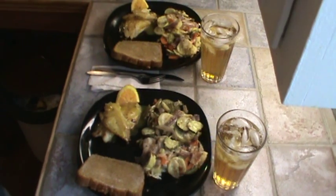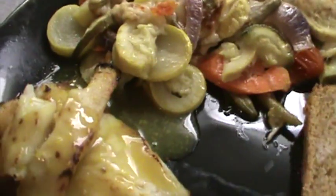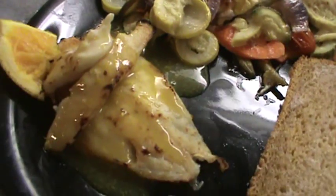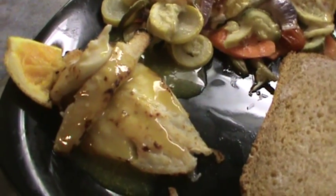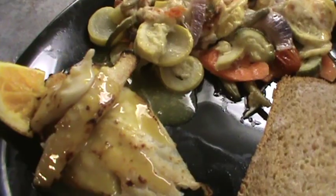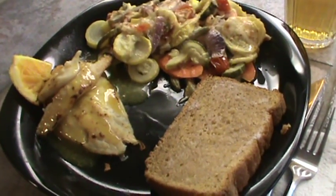Let me give you a closer look. There it is. Now grouper, when you flake it, the flakes are actually bigger than on most fish — see how big that flake is right there? That's the way it is on grouper. But anyway, these were small grouper. There's the vegetable medley casserole, the grouper with an orange sauce and glaze with Dijon mustard, orange, teriyaki, and honey. I did put another tablespoon of honey in the sauce because I thought it wasn't sweet enough — sometimes oranges aren't as sweet as other oranges. There's the sweet potato bread and there's our iced tea. So we're ready to eat — we'll see y'all next time, thank you!